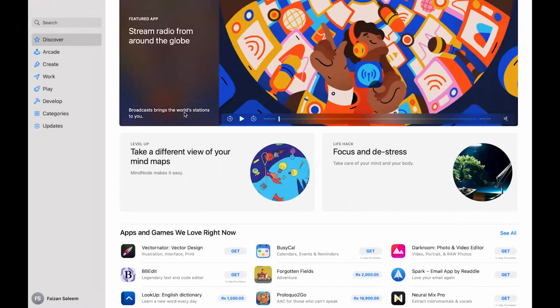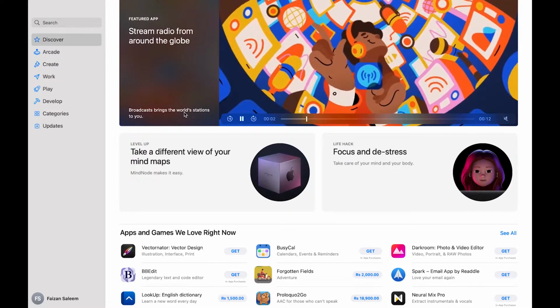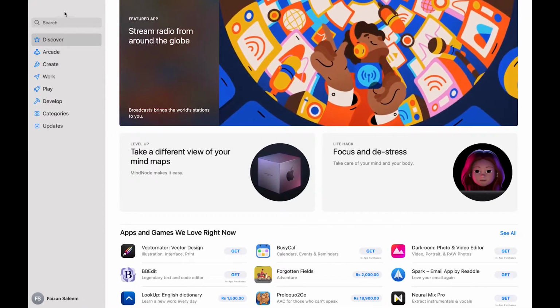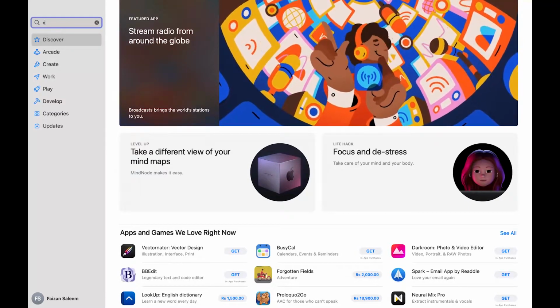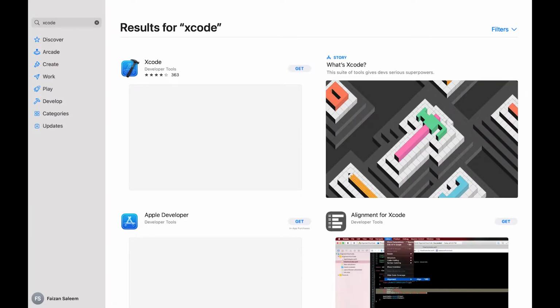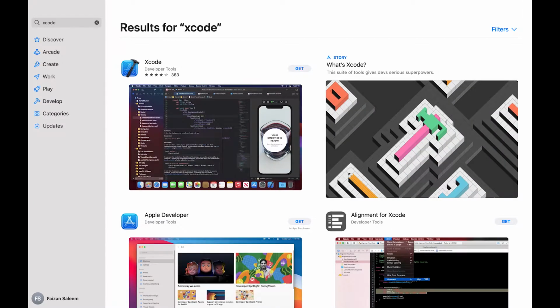Another important thing is iOS development. For Flutter, you need Xcode up and running, so you need to download it from the App Store, and we're going to land you on the App Store. Over here you can search for Xcode from the search bar, and it will show you Xcode.